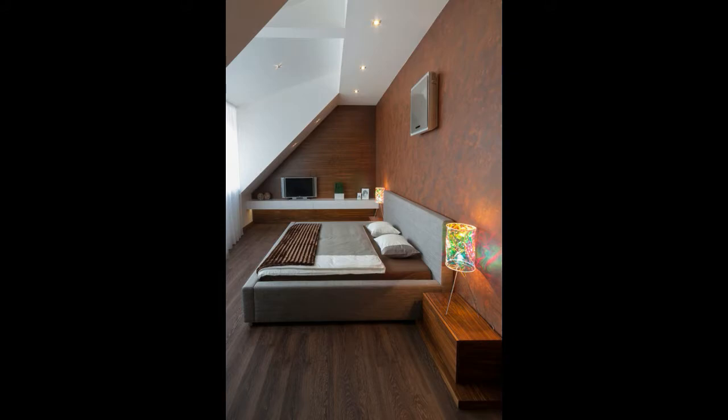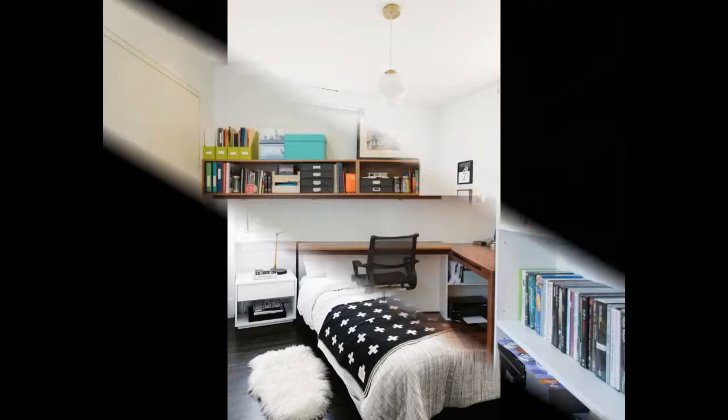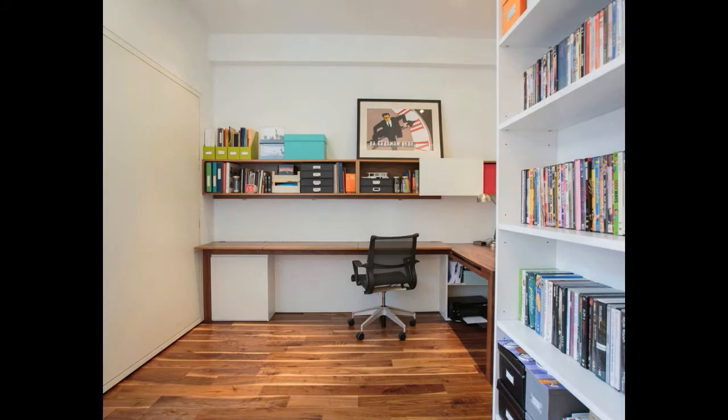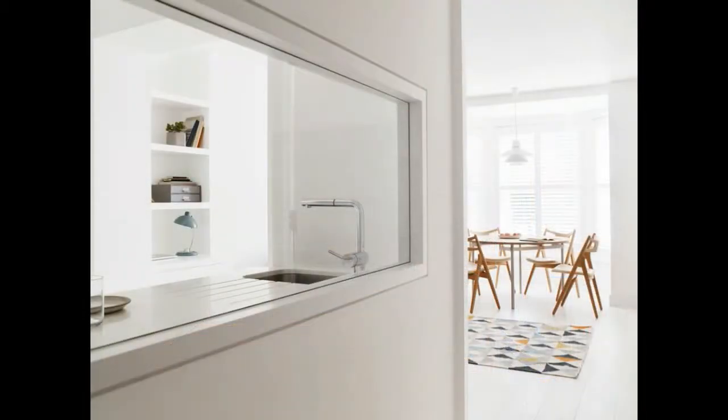Minimalist decor is one of the most effective ways to combat this kind of clutter. In a minimalist apartment, it's much easier to see what is and isn't supposed to be somewhere. Properly organized minimalist apartments promote simple living and offer everything a place where it should go. Know that it's going to be a gradual process — you need to not only clear away the clutter but also learn how to break some bad habits. Take the time to look at spaces every once in a while to see what should and should not be there. This should be a consistent process throughout your apartment.